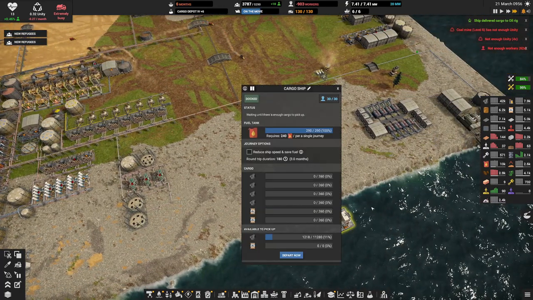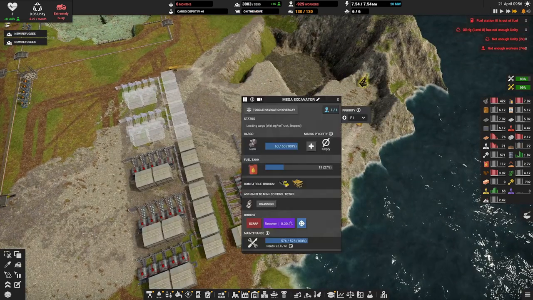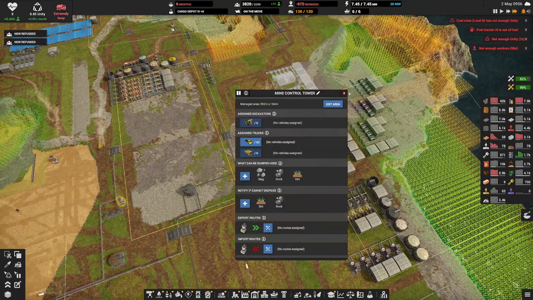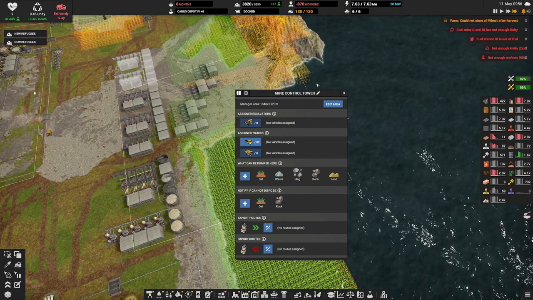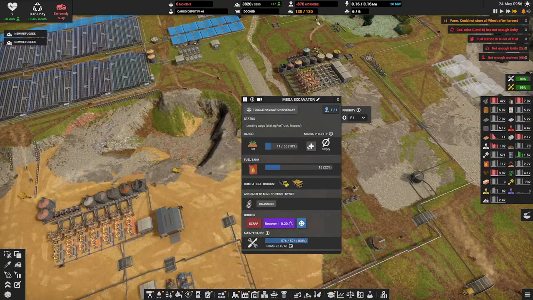You, are you on a contract? No, you're not on a contract. How many trucks do you have assigned? Where is my guy for this? Is it you? It's you, right? No, it's not you either. Where is your... Right here.